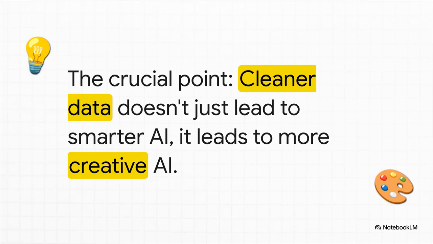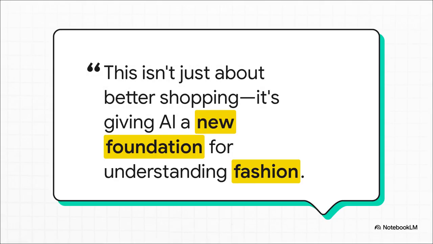Look, if you remember just one thing from all of this, let it be this. Cleaner data doesn't just lead to a smarter, more efficient AI, it could lead to a more creative one. And that's really the bigger picture here. This isn't just a small tech upgrade to make online shopping a little better. This is about fundamentally changing how an AI sees, understands, and even thinks about the entire concept of fashion. We're basically giving it a whole new foundation to build on.